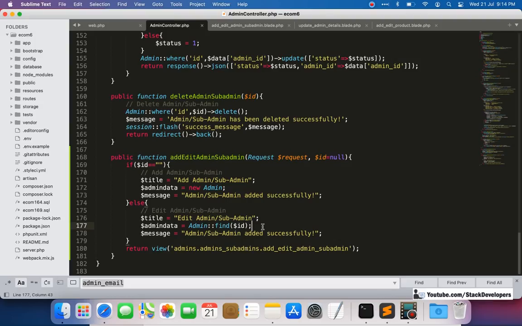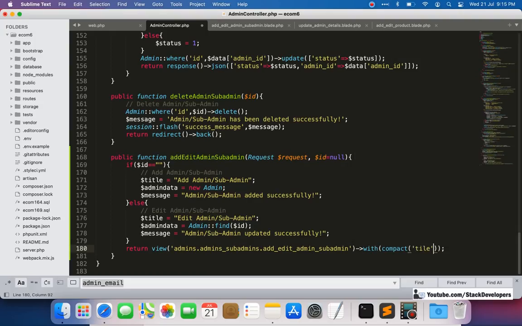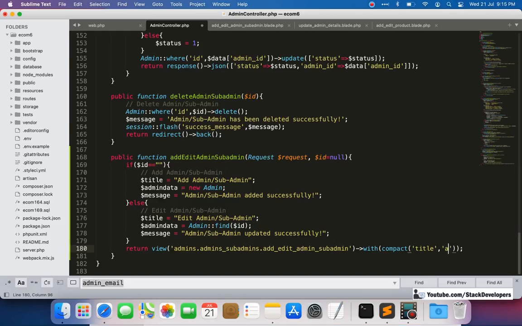So id will be like this, and after that here we are going to add updated successfully, and the same title and admin data we are going to send to the blade file that we have just created. Correct. Here we are going to send one thing, admin data, as well as the title. So first of all the title, and then admin data.